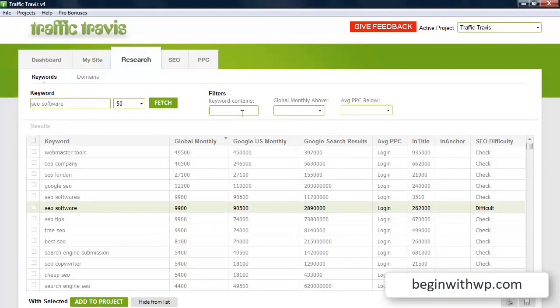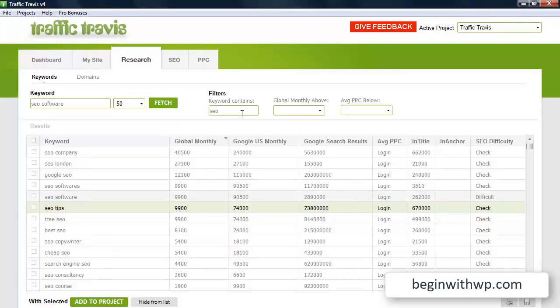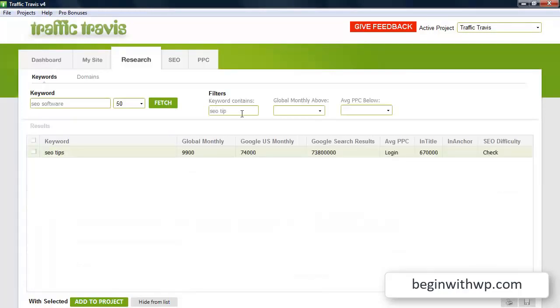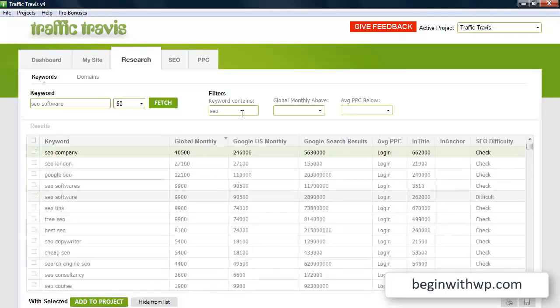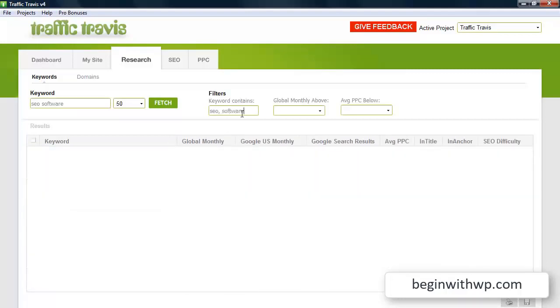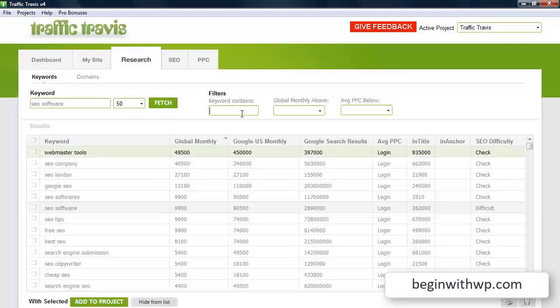The other thing is the filters that you have apparently is only for exact match. So for example, I could have SEO, and maybe I want to filter that down to tips. It's exact match. I can't say SEO and I want the word software in it, so that comes up with nothing. So the filters are also an addition in this new version. You've got them in most of the modules, and it wasn't featured as prominently in the previous version, but it's still got a ways to go in terms of the power of the filters.